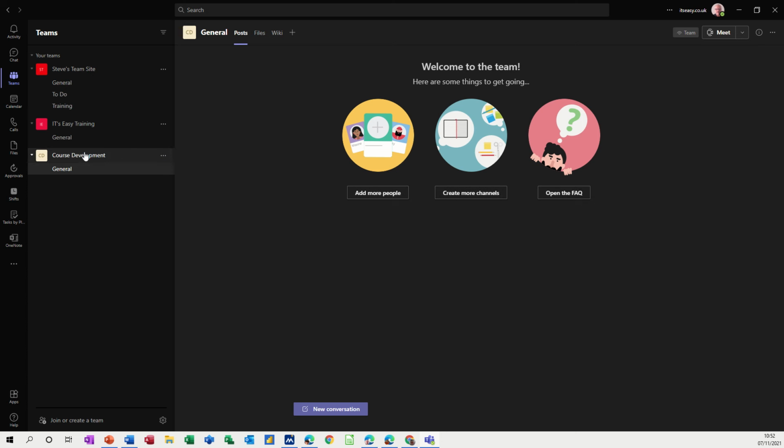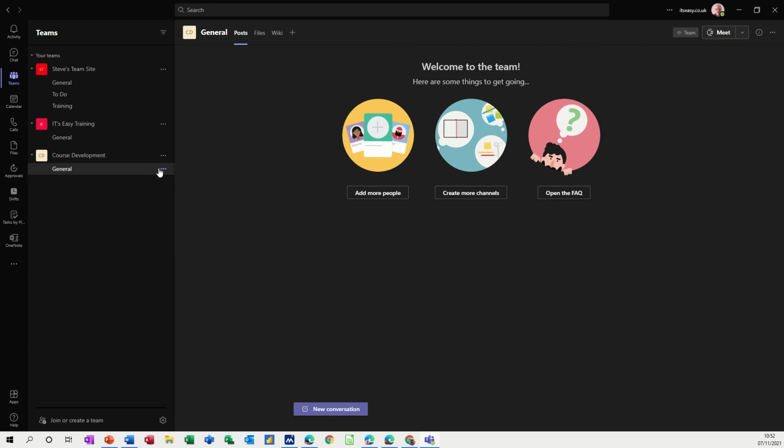Now if you go to the top one, this all collapses and then you can expand it, and you've got these 3 ellipses at the end there where you've got manage team, add channel. So if you lose this, for example, or you delete this, you can just right click and get back into add channel, add member, etc, etc, edit the team, manage, and then delete the team if you want to delete the team. So manage team is where you would put people into it.